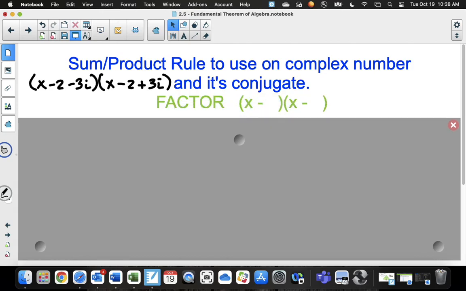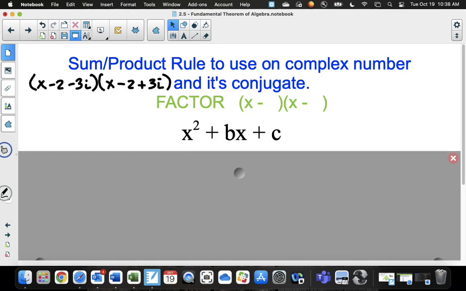Okay? First off, if we wrote them as factors, x minus whatever, like we just did, when you multiply that out, you do get a quadratic. Notice, by the way, that I didn't put an a value in there. Anybody tell me why? What does a equal? Since we already know it's x minus, we know a is 1, so I don't really care about the a value. I know I'm going to get x squared. What I care about is, what's the b and the c value? If I can put numbers in those spots, I have the quadratic factor.